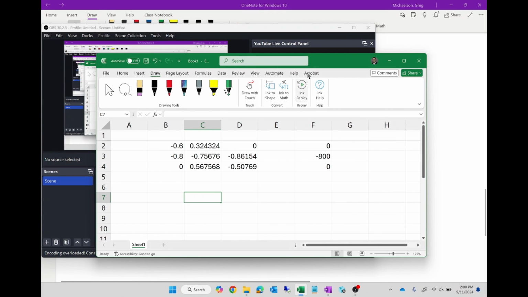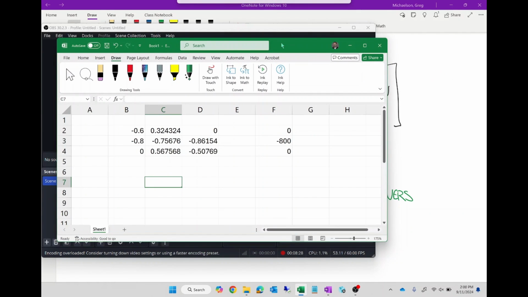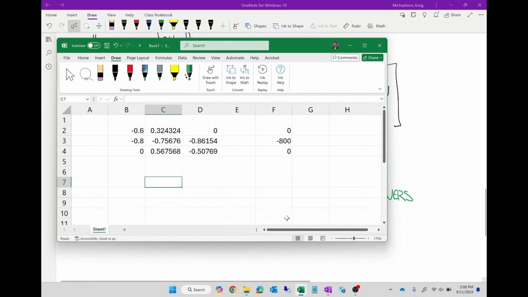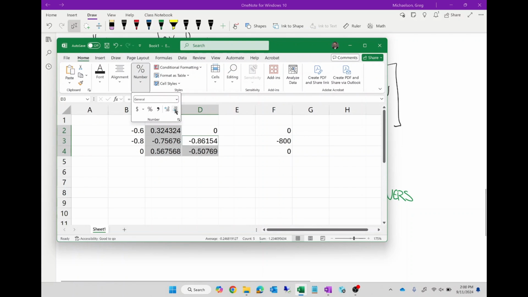Okay. So I set up a quick spreadsheet with all of the data for this problem. So you can see here's the entries in matrix form. And what I've done is I've placed these here in the following cells. One thing to note is, since it's Excel, I went ahead and just did the internal calculation. So for example, instead of 0.3243, I actually went ahead and did the formulas. But if you go in and make these a little smaller, you can see that it's the same values from the problem. So just to throw that out there.